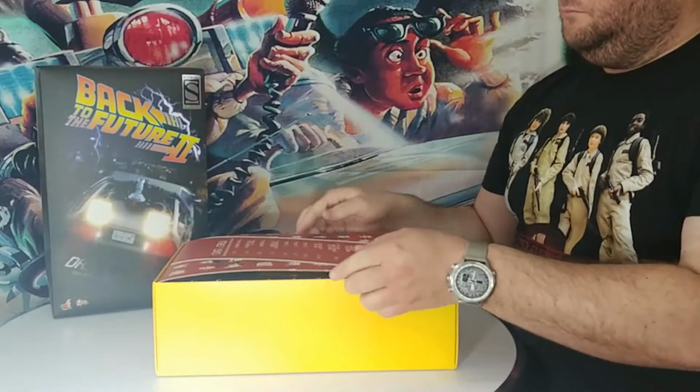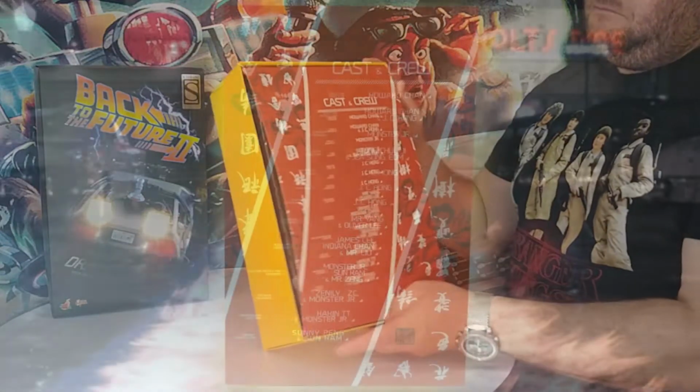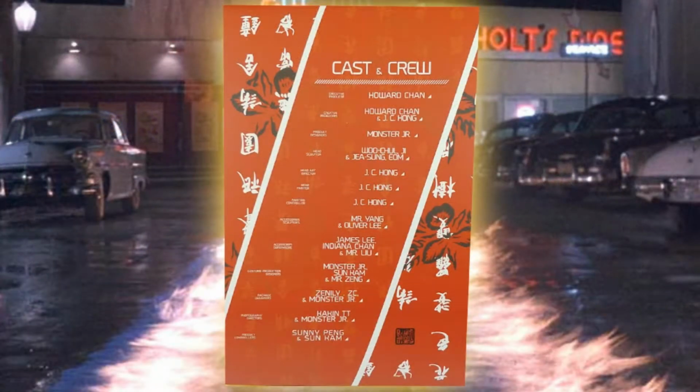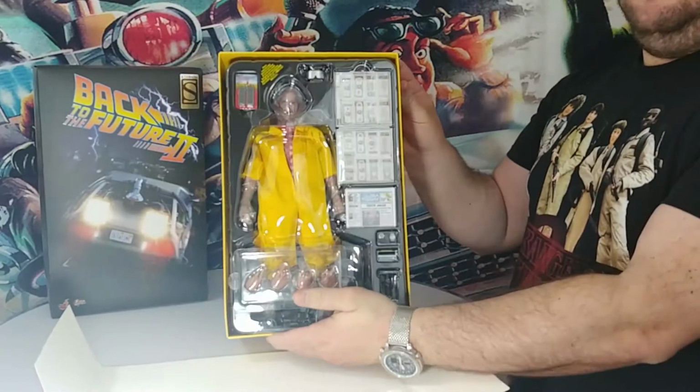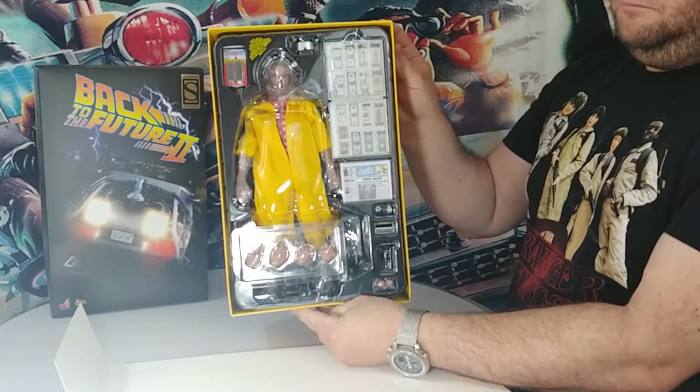Now it looks like we're treated to a credit sheet with the team of people who are responsible for bringing this figure to life. We're going to zoom in so you can get a closer look of the credit sheet. Alright, finally, here he is, Dr. Emmett Brown. We'll open this up and get to the figure in a bit.